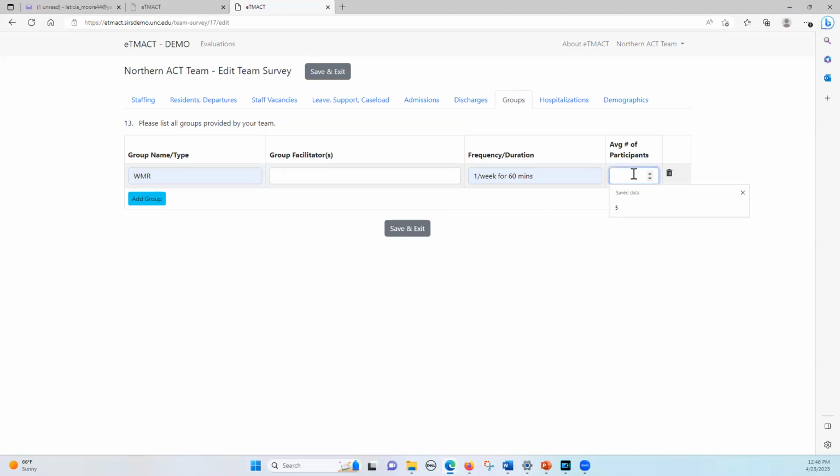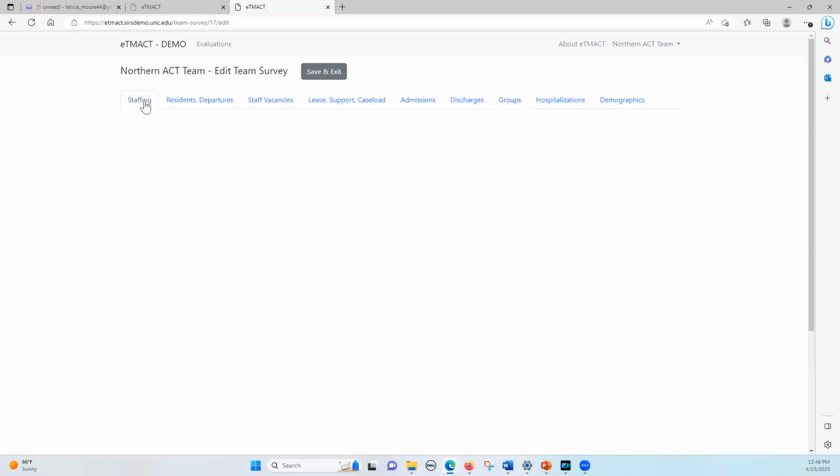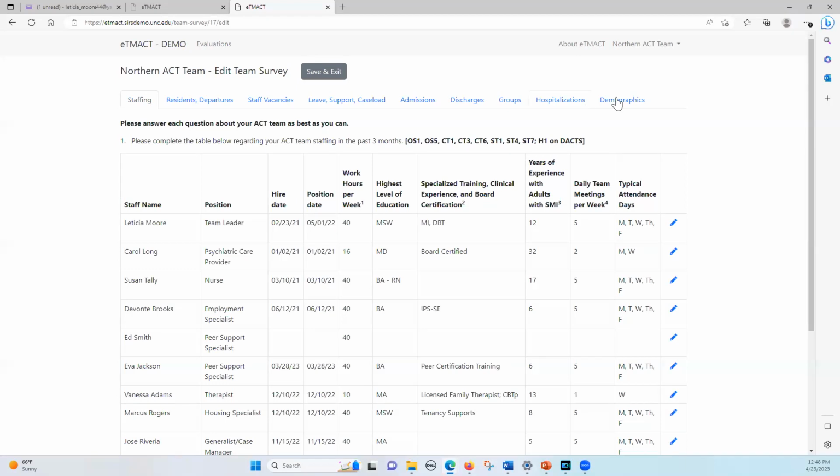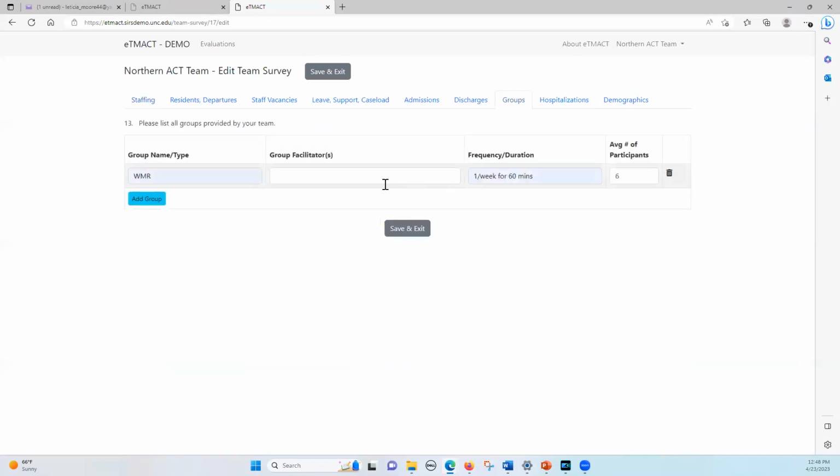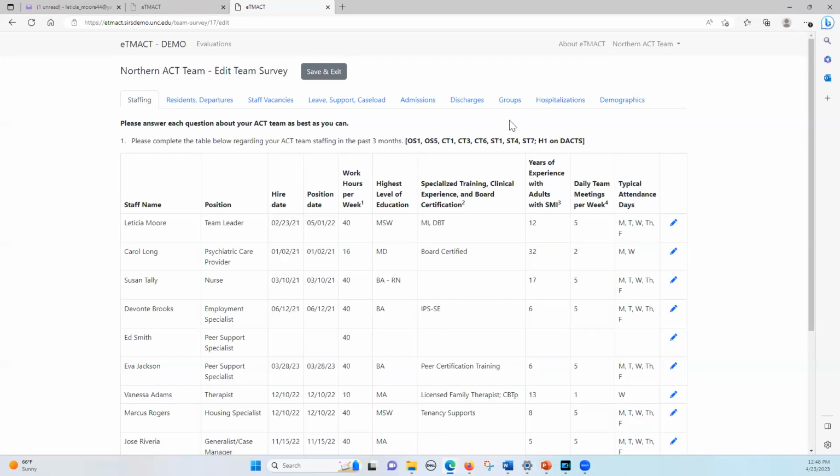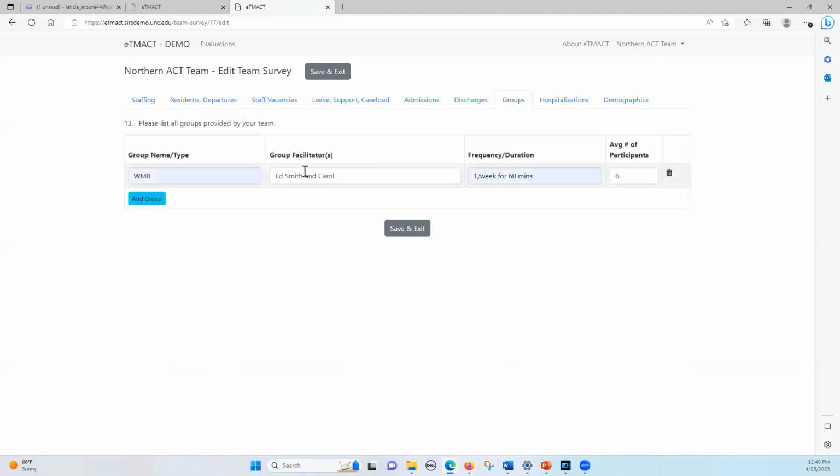They typically have about 6 individuals who attend that. And Ed Smith is the peer who facilitates that. And Carol, the nurse, helps. No, sorry, Susan. Susan, the nurse, helps out.